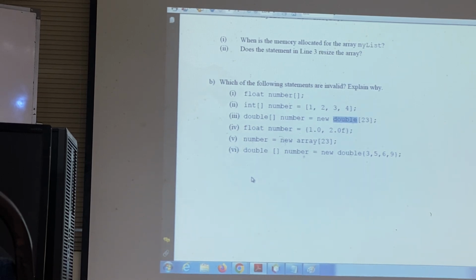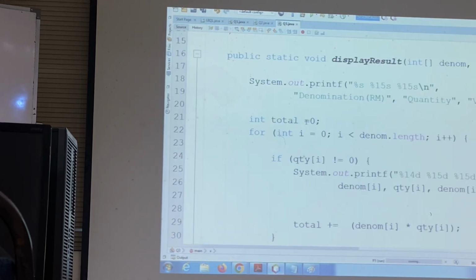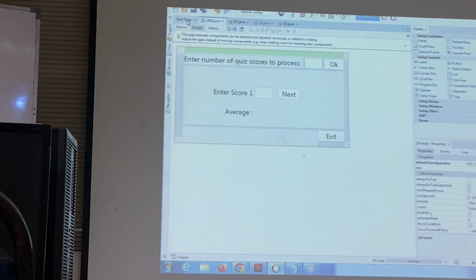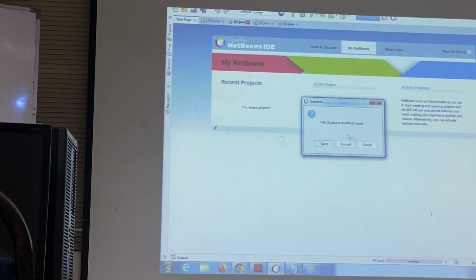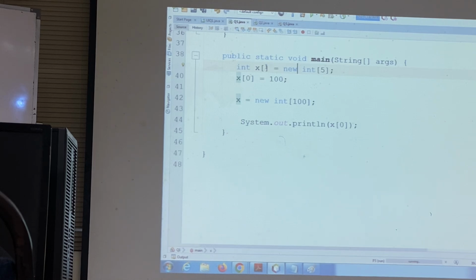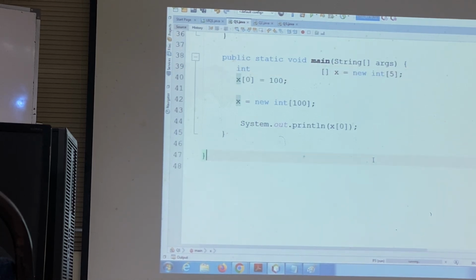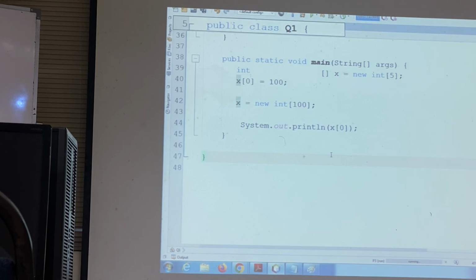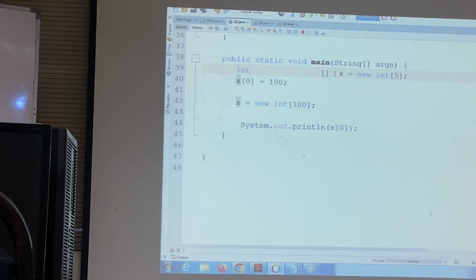Invalid also because of this one. No issue, this is not the issue. You can put spacing between. That means let's say I put a space here. I can put the space here. It's still considered an array. I can put the space here. Okay, nothing happens. The compiler will just assume it as a 1. No matter how many spaces you put here, it's considered as a 1.